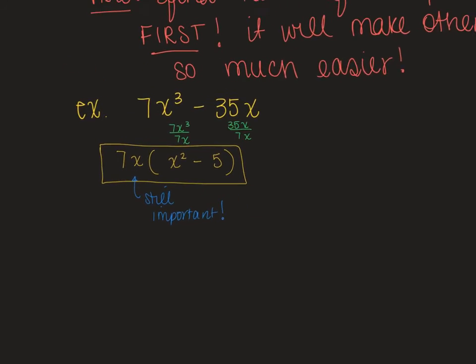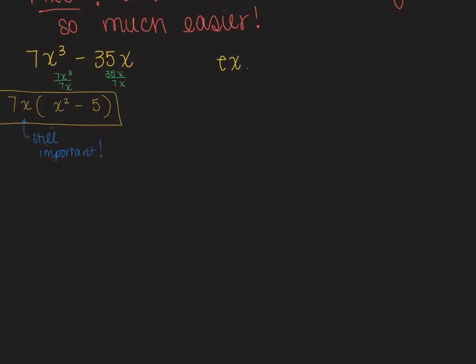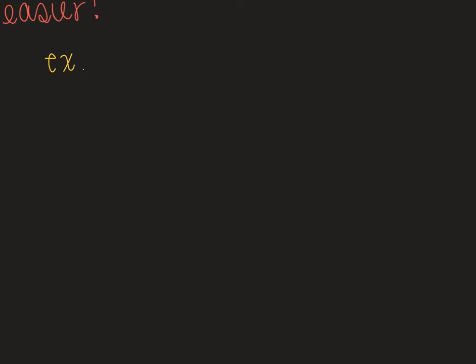All right, let's do one more example before we write this note down and end this video. So let's do something a little trickier. We'll do a couple more terms. So let's do something a little more complicated here. Let's make it just bigger for us. All right, so let's do this one. Negative 24 a squared b squared plus 36ab minus 60a. So again, we're still using this GCF concept.